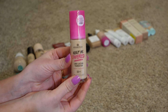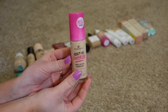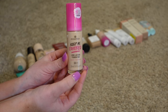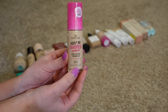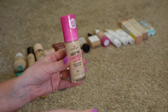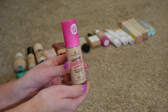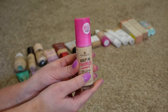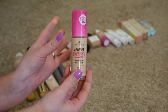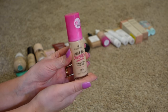So then we have the Essence Keep Me Covered Foundation. This shade match is good for my face, which is lighter than the rest of my body, so it makes me look kind of Caspery. And besides that, I don't love the formula. I think it's an okay foundation. I think it's a solid foundation for like $6, but I don't love the shade anyway, and I don't find myself reaching for this. I think it can be a beautiful formula, but it's just not the most beautiful on my skin, if that makes any sense. I know a lot of people love this, but I'm just not one of those people who's obsessed with it. And because of the shade range and the reasons I've already stated with the formula, I think I'm just going to go ahead and declutter this and maybe somebody else will like it.